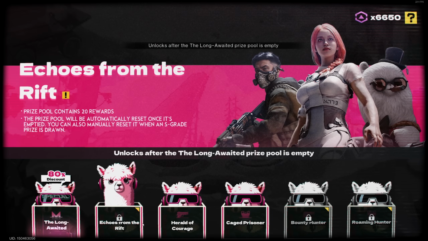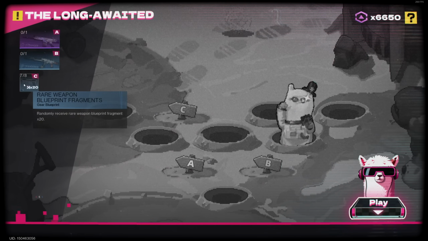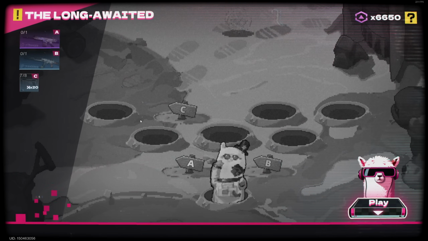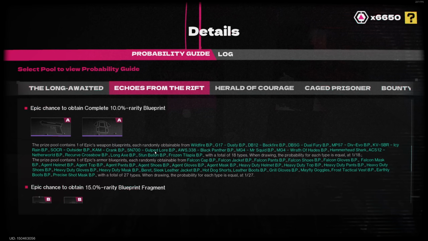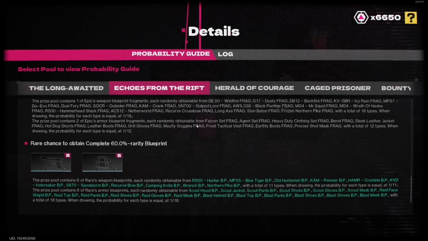Most blueprints are found in Echoes from the Rift, and to unlock it, you need to first complete this one, fill out all the blueprints, which means you have to roll and make it 0 out of 8 and 1 to unlock Echoes from the Rift. Once you unlock Echoes from the Rift, you can click here on the exclamation mark to see what it drops, and if you roll here, you have chances to get additional scout blueprints.